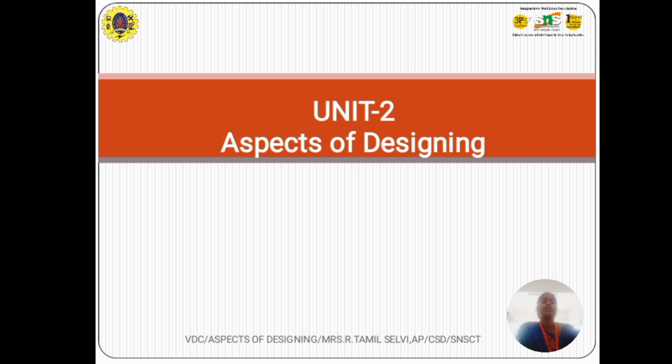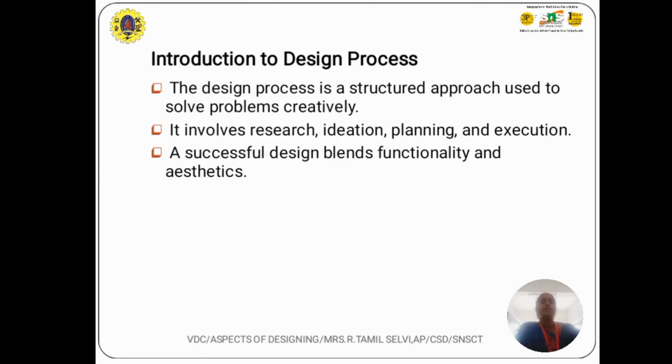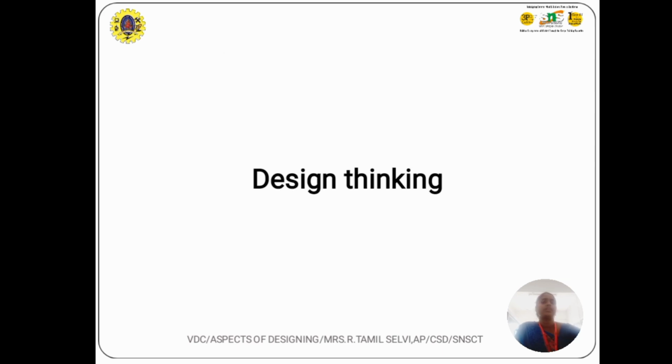In this video, we are going to explore the important topic, that is aspect of designing and design process. Let's begin. First of all, we must know what is design process. The design process is a structured approach used to solve problems creatively, and it involves research, ideation, planning, and execution. A successful design always blends both functionality and aesthetics.